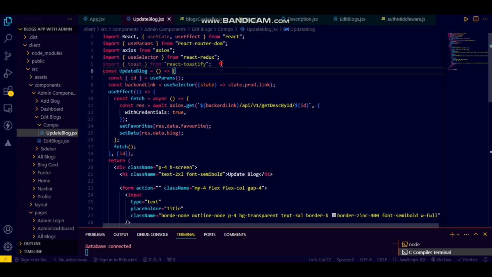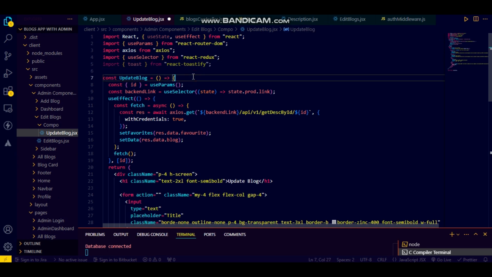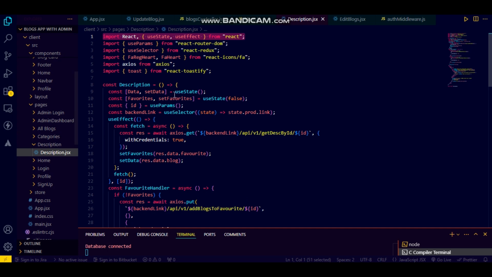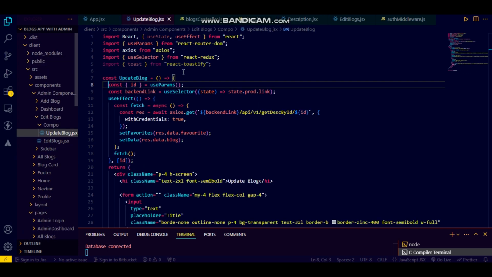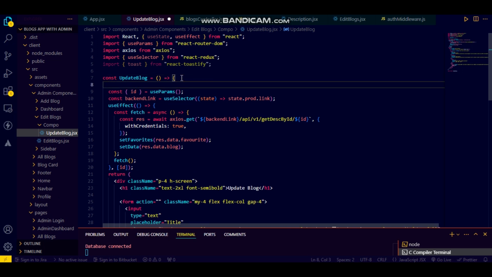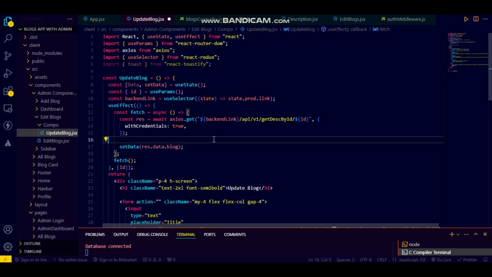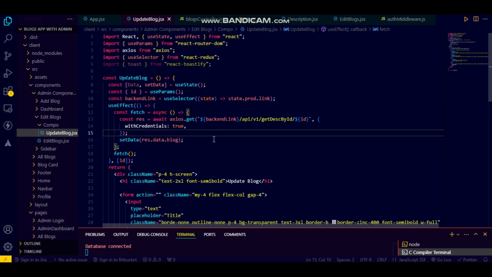So what this means right now is that I am getting the data which I need to show, and let me show you where I need to show these things. Let me copy this and go to update blog. Yeah, that's it. There is no need for setFavorites and all that, so let me remove these things from here.